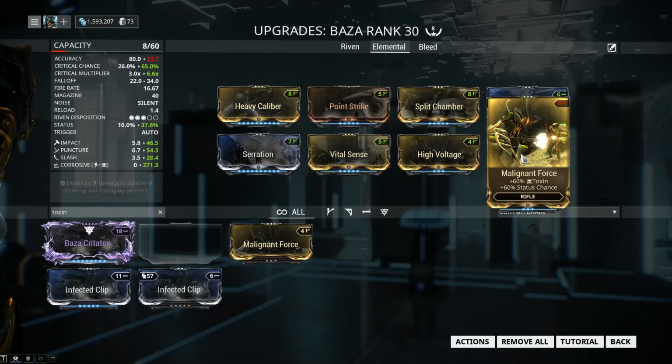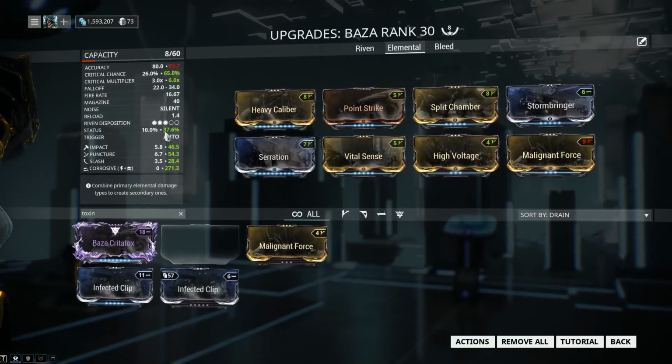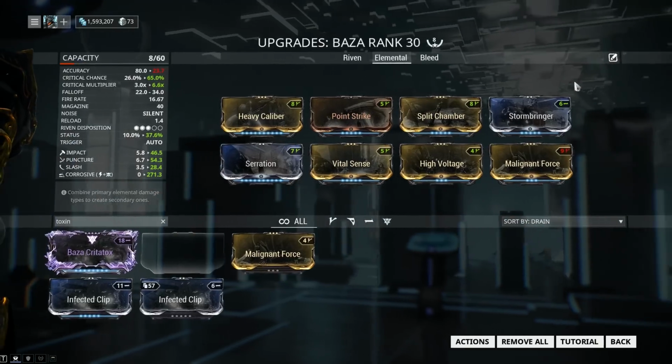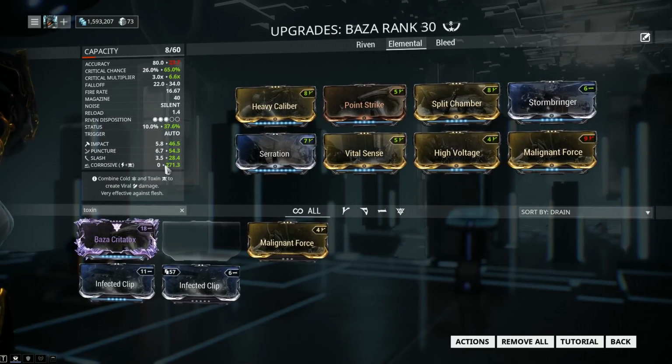As we're going up against level 100 plus, we did apply both of the 60-60 mods, which pumped up our status chance to 37.6, and I used the 90 mod to further amplify my corrosive damage, as in this case this is the most optimal way to go about it.